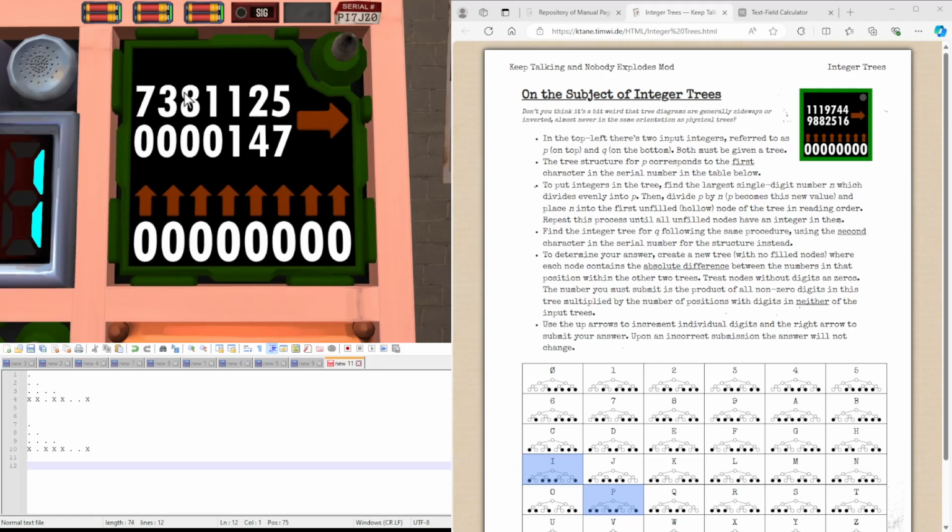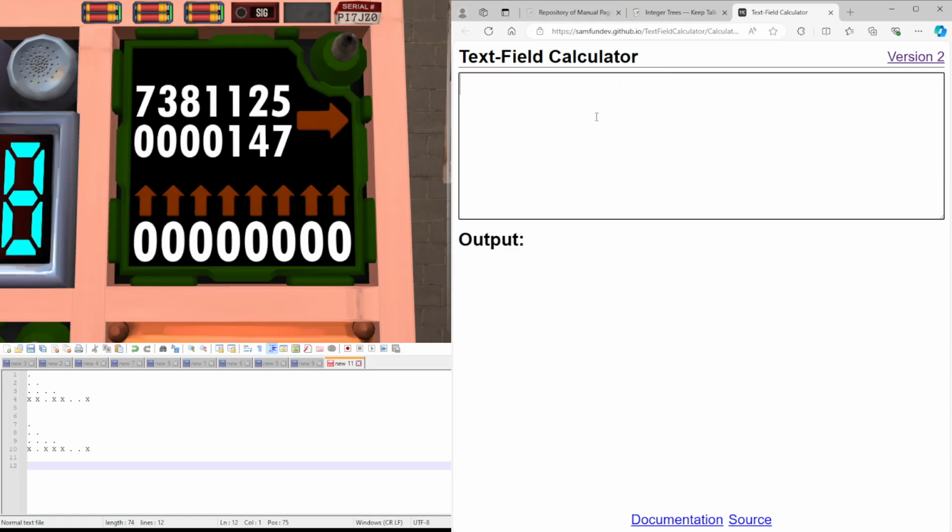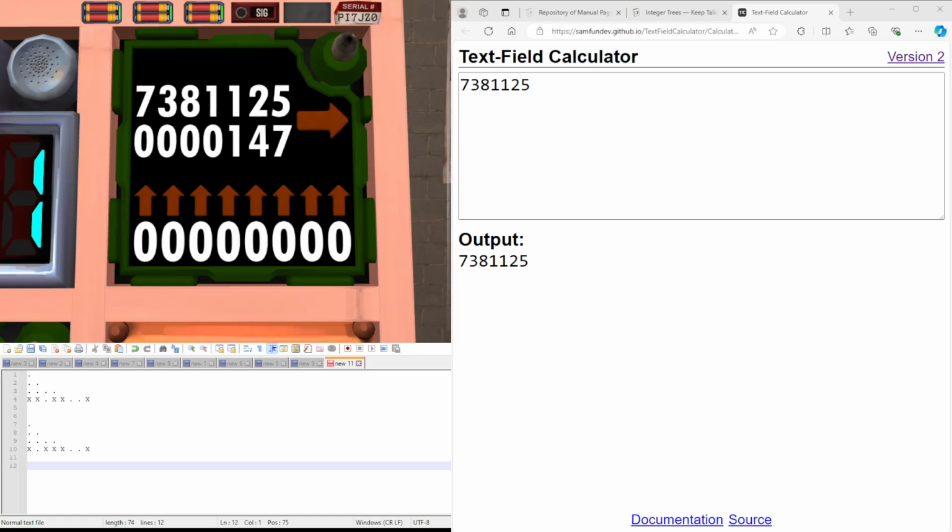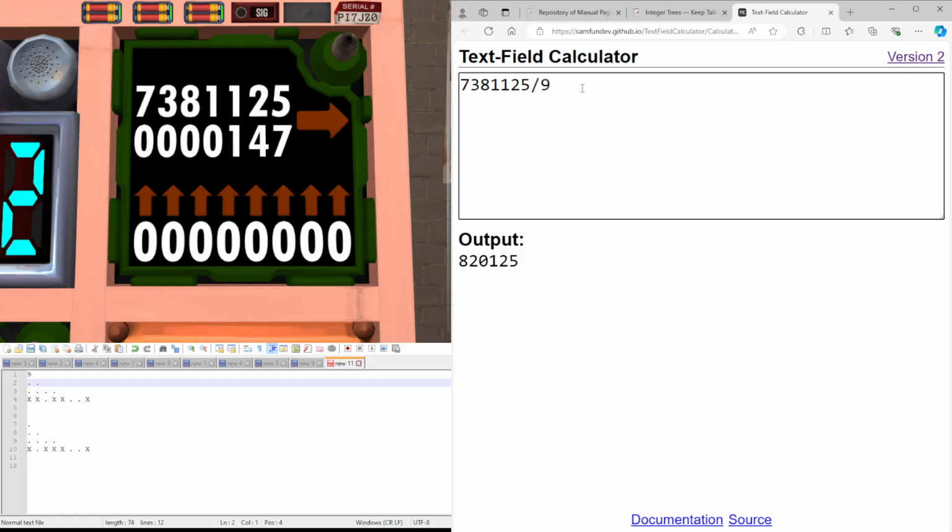So, basically we prioritise 9 over A, 8 over 7, and so on. So, our first number is 7381125. As you can see here, the number can be as big as in the millions, or as small as in the hundreds. So, let's start off with 9. 9 does divide into this, so we can put this at the top of this one. Can it be divisible by 9 again? Yes. So we then move to the next available spot and put a 9 in there again, and we keep on doing it over and over again until we get down to 1, which we don't just ignore, we just put 1s in everything else basically.